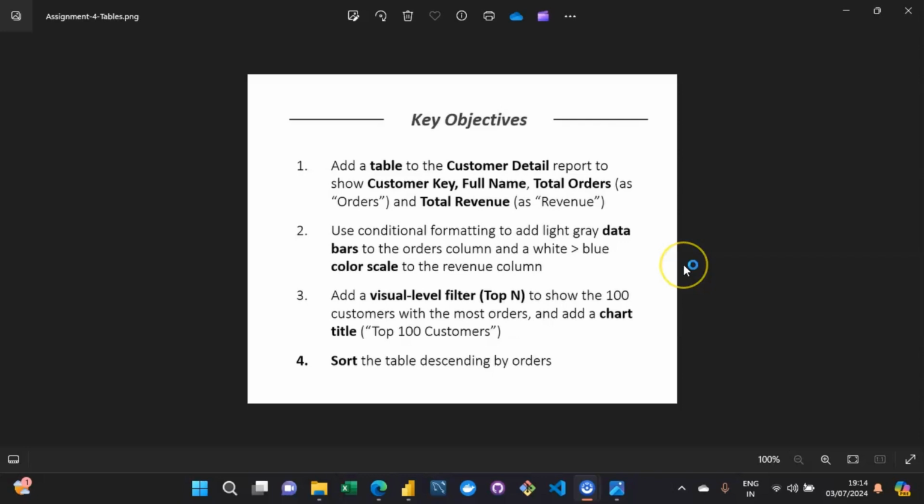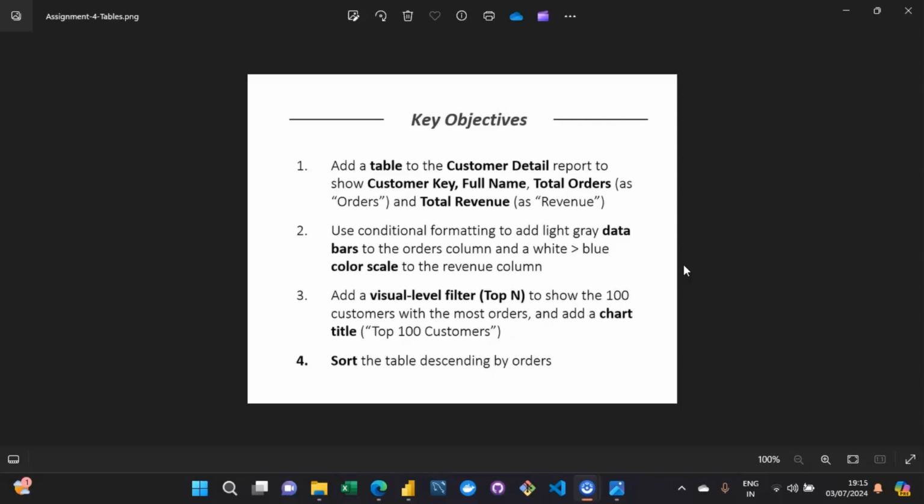Similar kind of approach you have to apply with respect to the customer detail report as well, just like the first report itself. With respect to our executive report that we had, just like that, you have to create a new table in your customer detail report. And just because you have to add a table over here, you won't be able to see these columns option or these values options. You can directly add all of the columns into one specific space itself. And this is something we have talked about in our previous videos, so definitely you can explore it out.